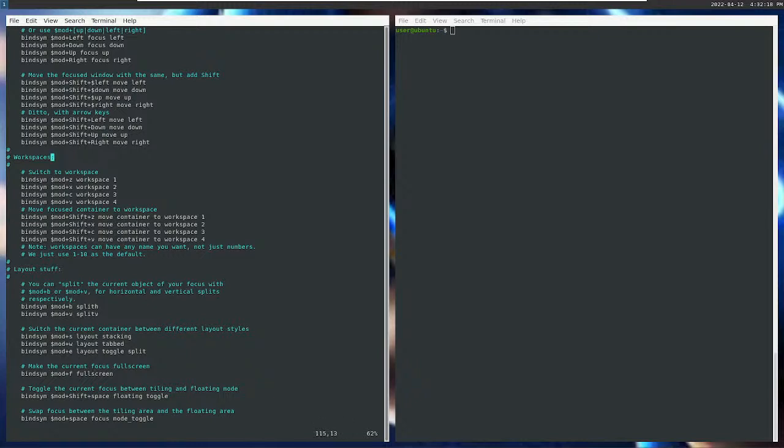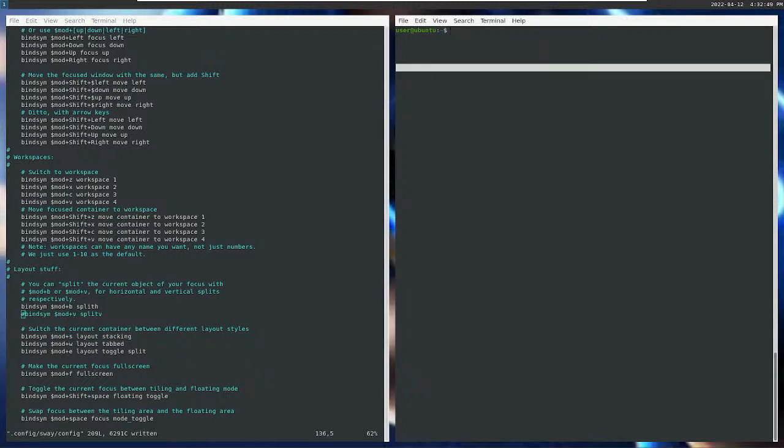The only problem now is I guarantee you I overlapped a couple of the bindings, so let's see. Mod plus X, mod plus C. Okay, that one. I'll just comment that one out for right now. That's probably not what I would actually do if I was configuring this. I think we're good.